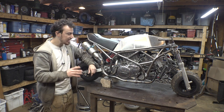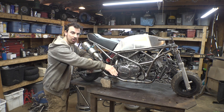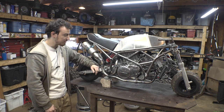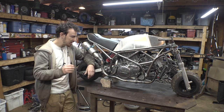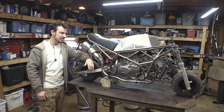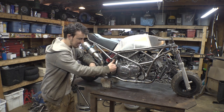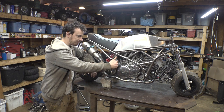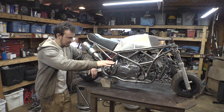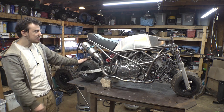Now, I'm definitely going to have to do some type of heat shield right here because my foot's going to have to go right here and I don't want my shoes melting just sitting right next to the hot muffler. I was considering possibly doing some exhaust wrap, but I don't like the look of exhaust wrap. It never looks right, and I just don't like it. So I may just do some type of heat shield right here, just to protect my foot from the header, and then just paint the headers black whenever I paint this project. So the next thing we need to do is the battery.